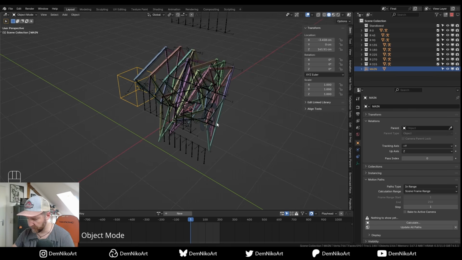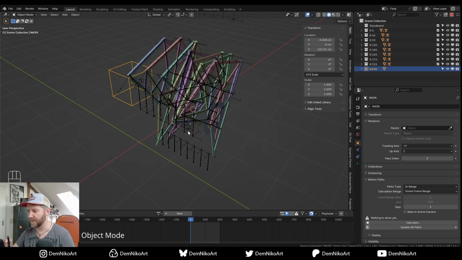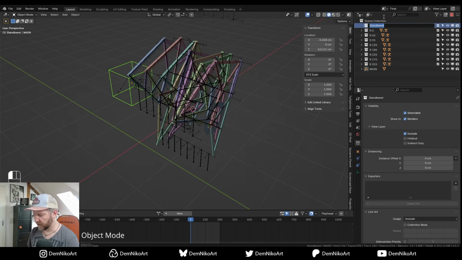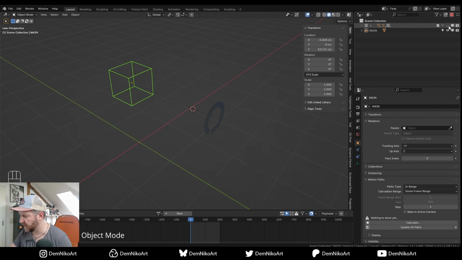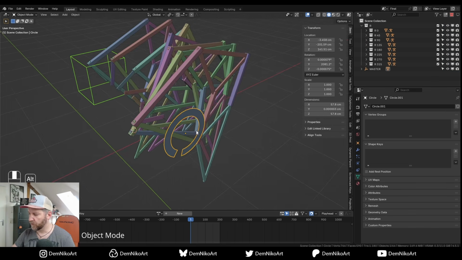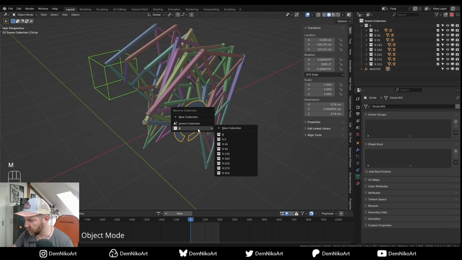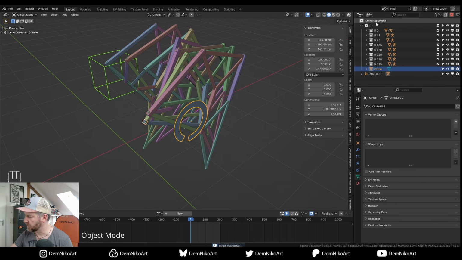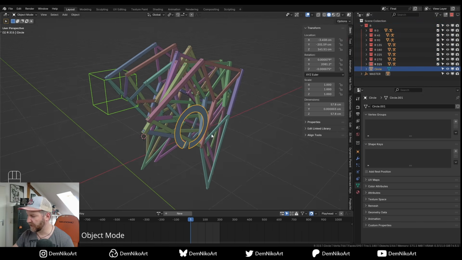They all should also be parented to this empty here. No, they are not, which is good because we need a separate sub-empty, I would say, just for the right-hand side, because then we will copy this whole side to the other side, and this will be way easier. So I will create a new collection. We will put all the other rigs in this collection. So this says everything besides the empty. This will be like the master empty. This is the circle. So what we will also do is put this circle also in the collection. So if you press M and just choose R, then it's also part of this whole collection. Let's make it maybe red so it's easier to see. So this is in the collection. It will make sense just in a minute.